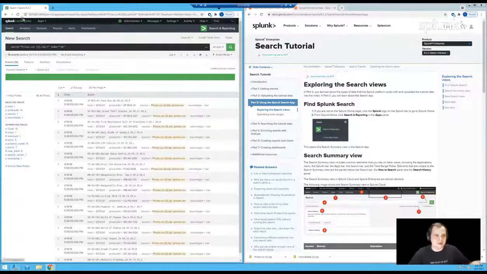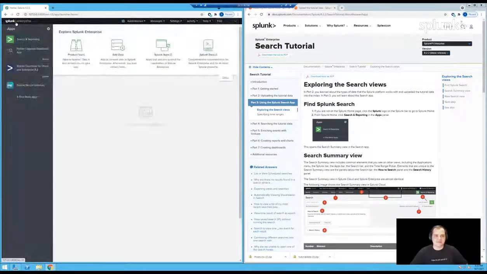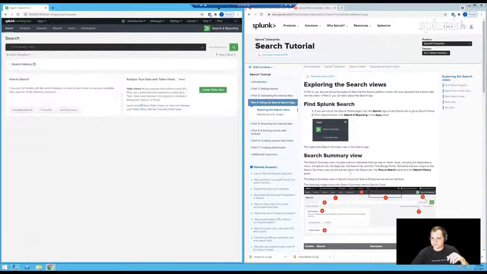All right, a little bit about what we're looking at. We're going to come back and click on Splunk Enterprise in the top left, and this is going to be your home screen as you're looking at Splunk. You've got apps on the left-hand side. Most of the time today, we're going to be spending our time in the Search and Reporting app. So if you ever get lost or need to start over, click on the button in the top left where it says Splunk Enterprise, and then click on Search and Reporting.